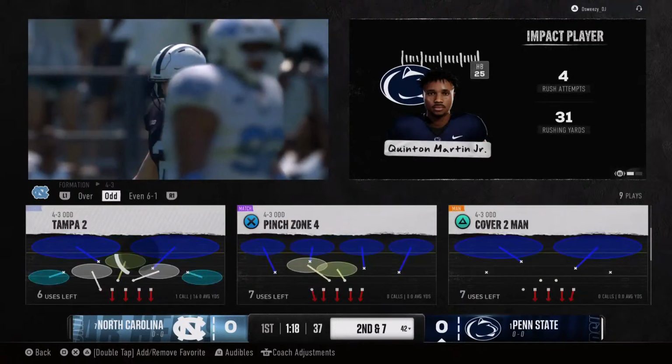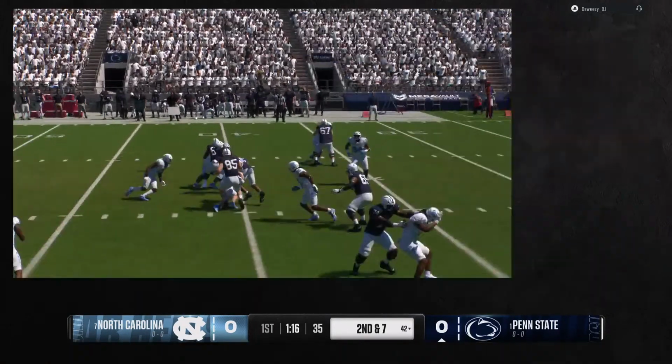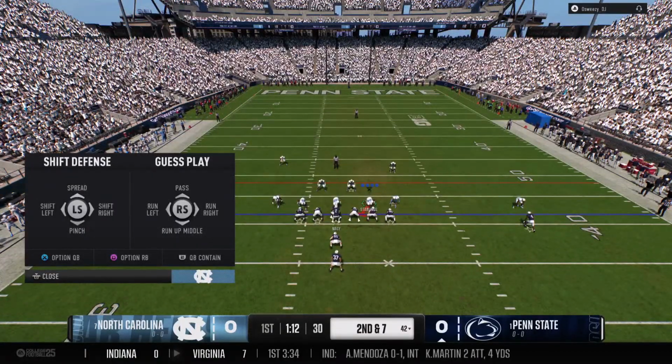Entering cover 2 man. Cover 6. Second down after that run on the previous play. Pass.